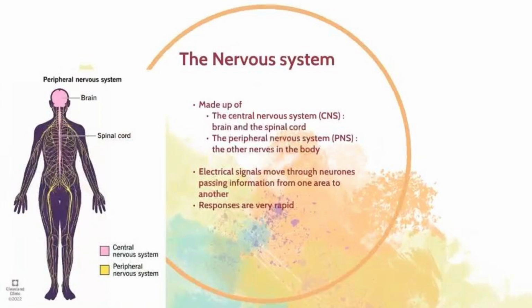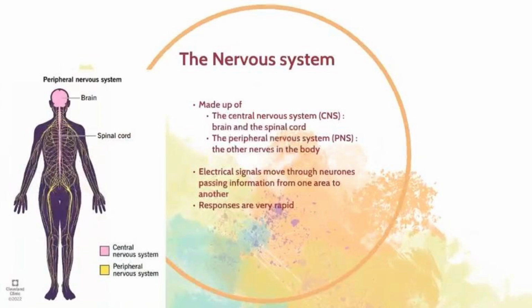We are going to talk more about the nervous system in subsequent lessons, but I will give a bit of an overview today so that you know enough to understand the concepts of homeostasis. The nervous system is made up of the central nervous system and the peripheral nervous system. Now, the peripheral nervous system is made up of nerves, which are bundles of things called neurons. Neurons are long cells that can carry electrical impulses. They are connected to the central nervous system, and signals from your brain or spinal cord travel down the nerves and they end at an effector. This can be things like your sweat glands or your muscle, and then they can bring about a change.